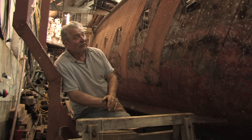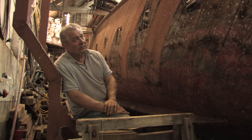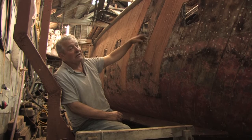We have had to take a few extra planks out because somebody's taken the paint off in the past and they've used a disc sander and they haven't been very skilled at doing it, and they did more damage than what they did good. So a few extra planks to tidy up their mistakes. And when all that's done, on here there's pads every so often, and then there's a big rail which goes on, which is like a grab rail for a rescue, but also it puts the strength into the top of the vessel. So that'll be in some nice bit of oak and pads around the top.